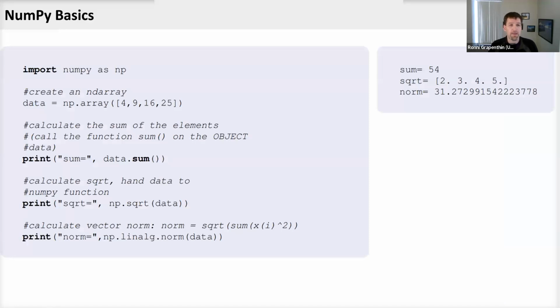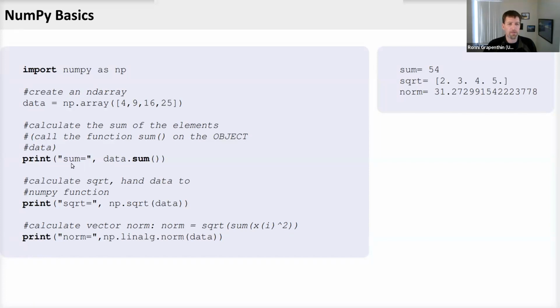Okay, some more basics here. So the way NumPy works is if you want to use it, it needs to be installed within your Python environment. On our AWS setup, that is taken care of for you. So you can always say import numpy as np. That's kind of the standard way we do that. Create an ND array by simply saying, okay, data is a NumPy array, and we give it a list of values. We have a 4x1.